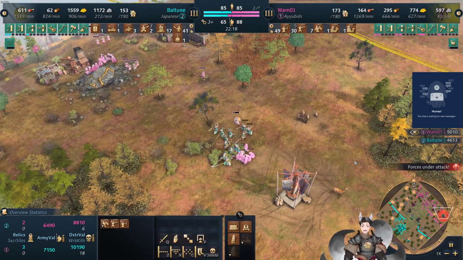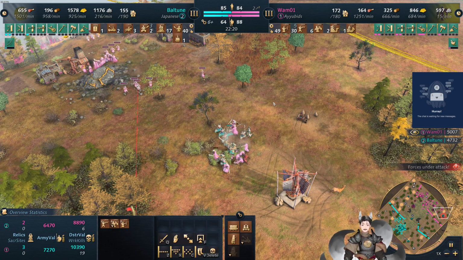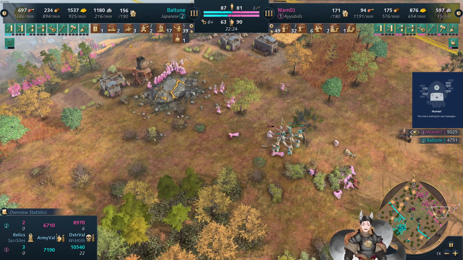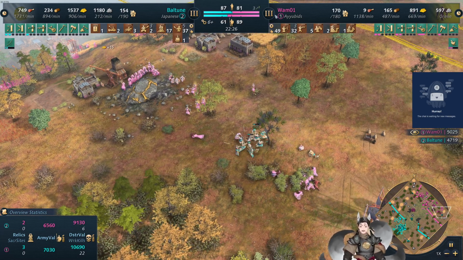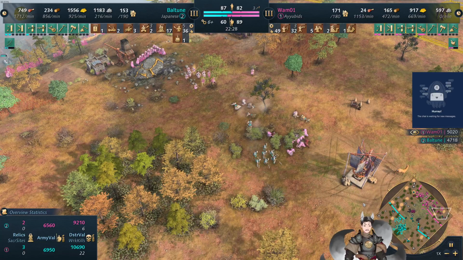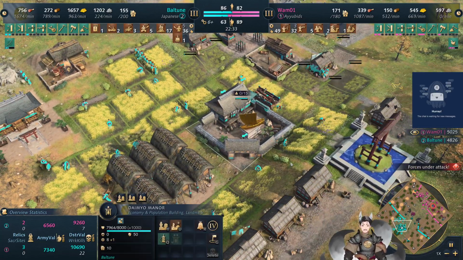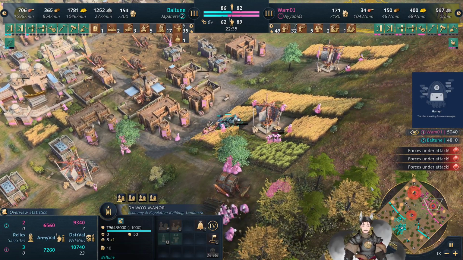And more Onobushigas over here. Pink is getting ripped apart and sliced apart. All those villagers go down. And now Cyan does have a villager advantage. And Cyan does now have a secondary town center. Has gone for Diamond Manor as well. 2 Diamond Manors for the Bannerman.